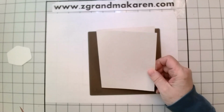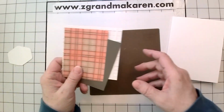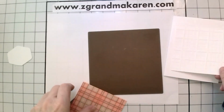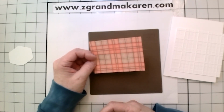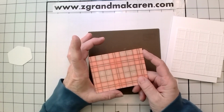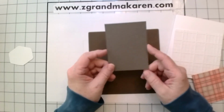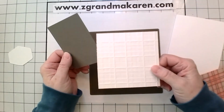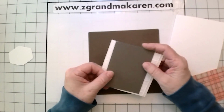Okay, so we have our base card. It's just the basic white, I'm using thick. And then I have a piece of, this is 4 by 4, and I embossed it in the plaid embossing folder. This is 3 by 4, again, because I wanted to get the most yield out of my designer paper for a class. I did this 3 by 4. You could make it 4 by 4. This works, let's put it that way. And then this piece is a 3 by 4 as well. It's just a piece of, what's it called, pebble path. So this is how I did it. It could be done differently. Because this is square, this fits right on here.